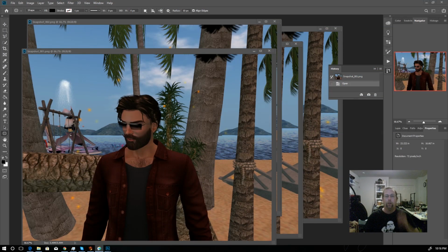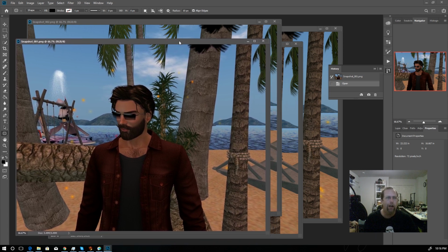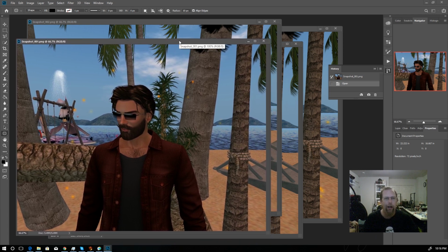Let's get creative and pop on over to Photoshop. Okay, so now we're in Photoshop and I've already opened up the pictures. One of the things you want to do when you do these kinds of things is have different shots at different angles and find the one that you like best. You never can take the perfect picture right off the bat. These are all done in high res in the game, with the highest resolution that's available to me.